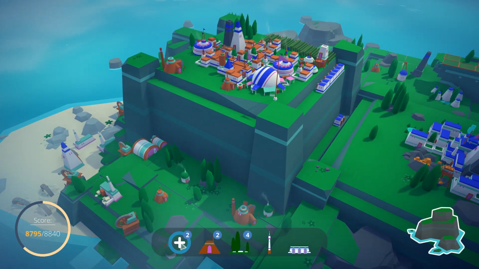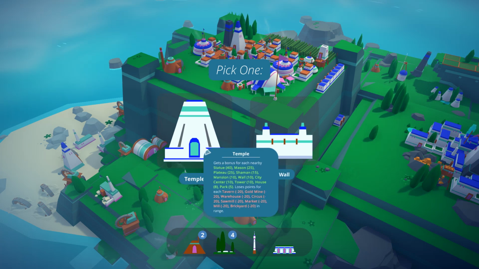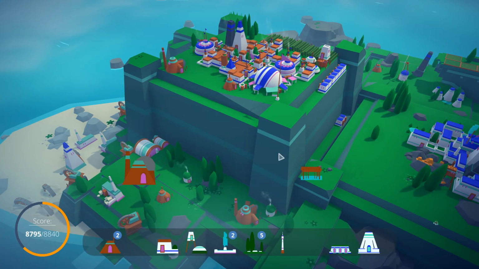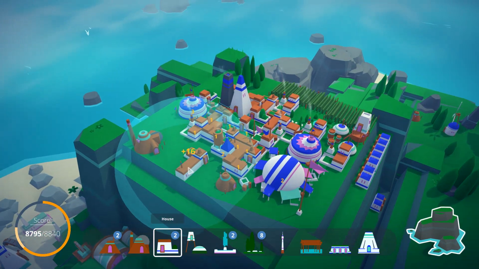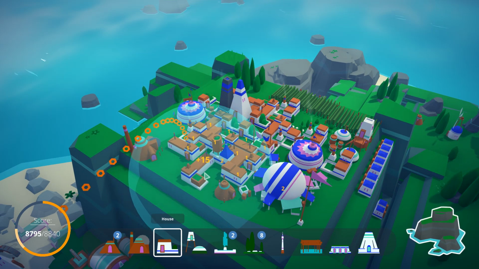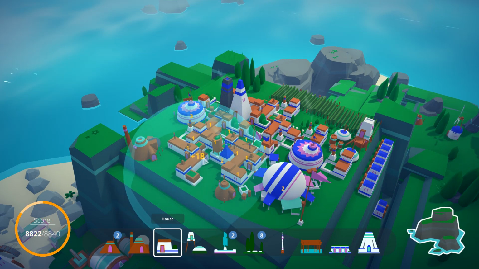Can still get two more. This is awesome. I don't want a temple, though. Give me the temple. Water plateaus. Fuck it. Seven. In.